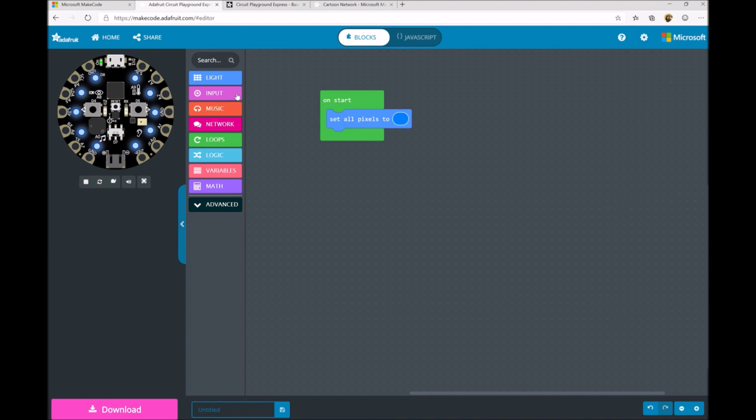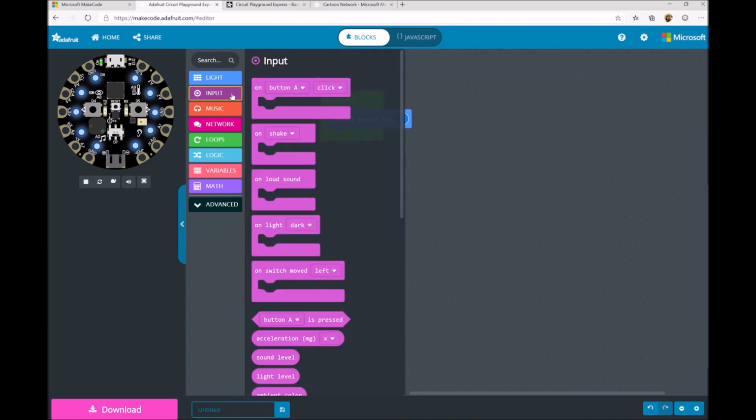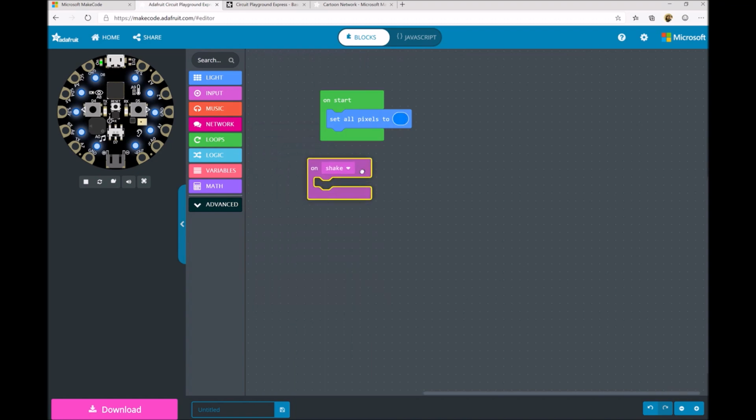The next thing I want you to do is open up your Input Toolbox drawer and find this On-Shake block. Now notice all of these blocks have to do with computer inputs. So these inputs trigger an action. For example, when I press button A on my Circuit Playground Express, or when I shake it. So go ahead and drag and drop this On-Shake block.